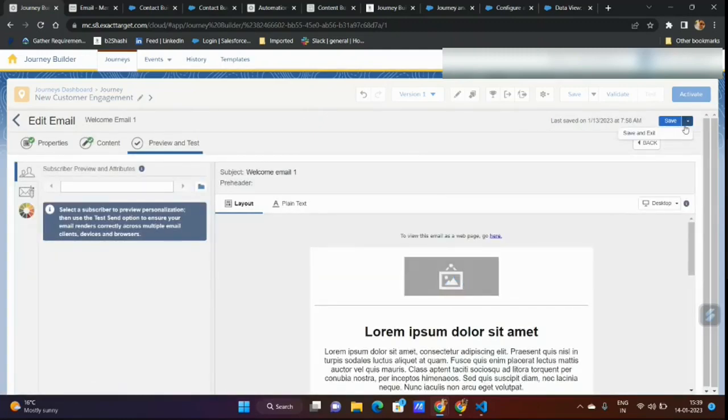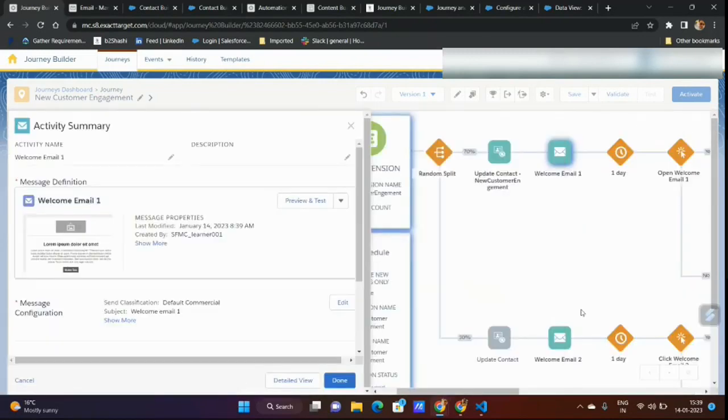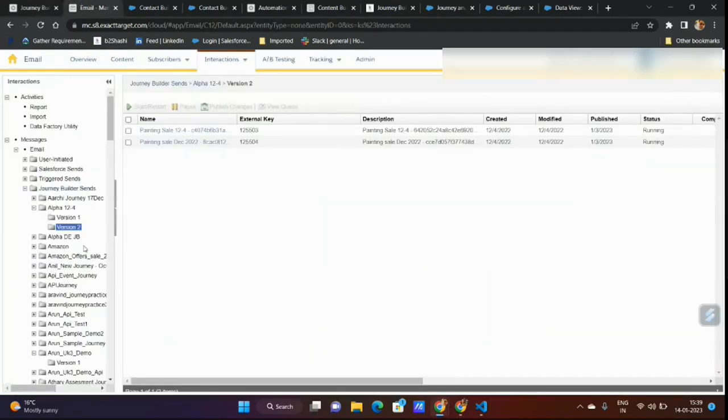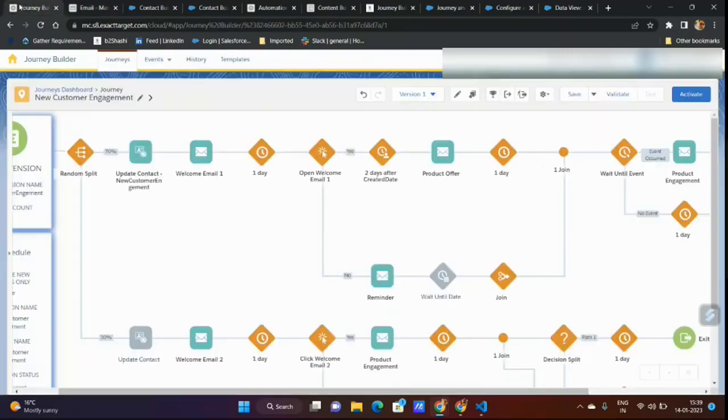But just doing this is not going to ascertain that you have updated the email in the running version. You need to go to that particular version, select that email, pause that trigger, then publish the changes, click publish changes and then start it again. Only then will your updated email be effective. So you have to keep that in mind whenever you update any email activity.